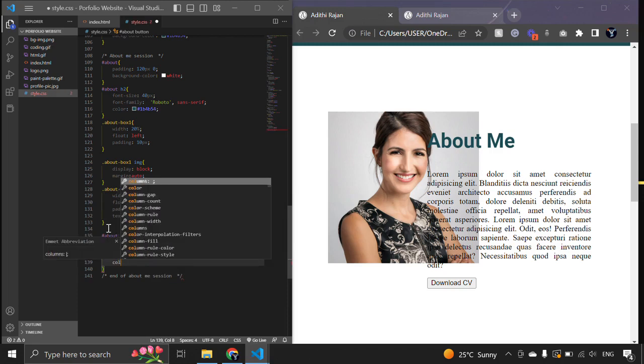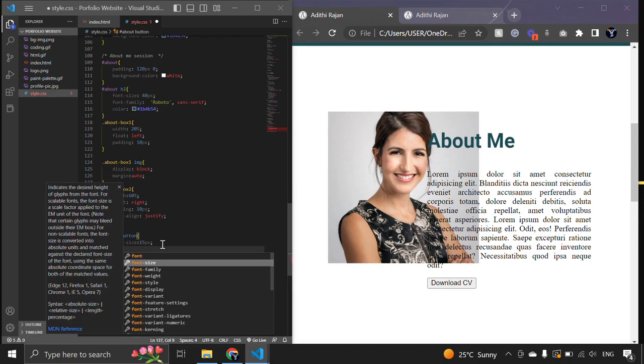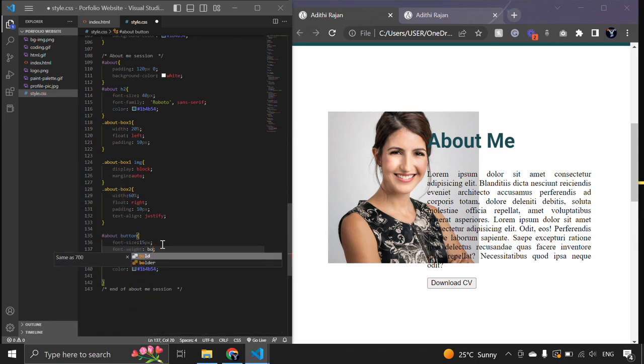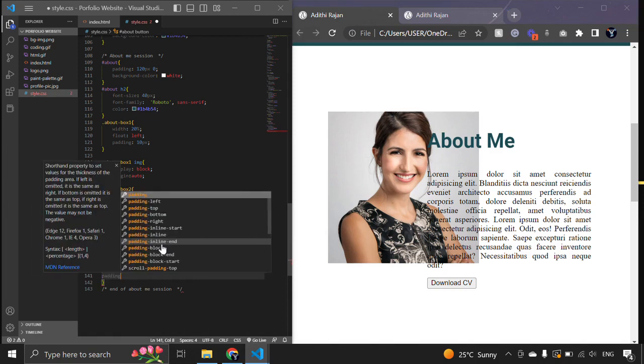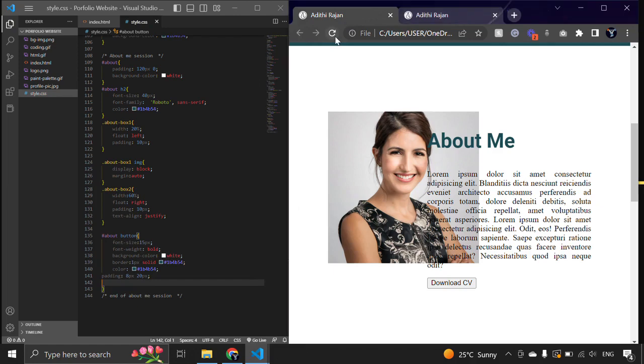Let's change its text color to green. Also, let's change its font weight to bold. Let's give a padding of 8 pixels from the top and bottom and 20 pixels from the left and the right sides. Let's save.